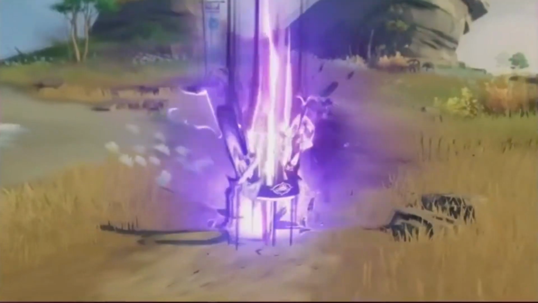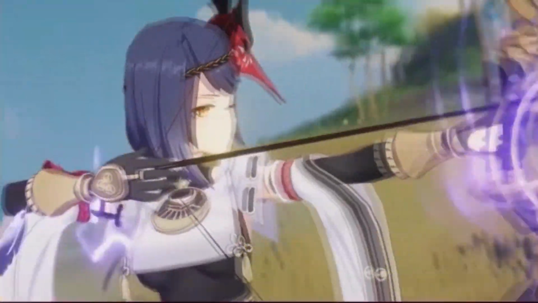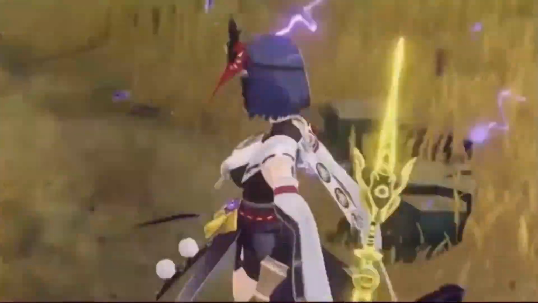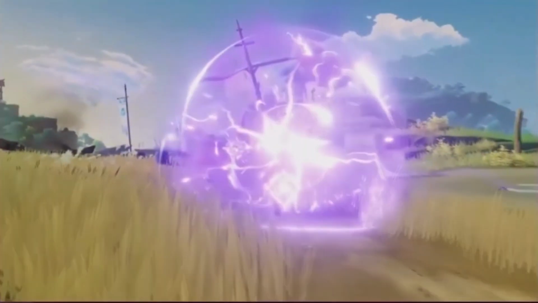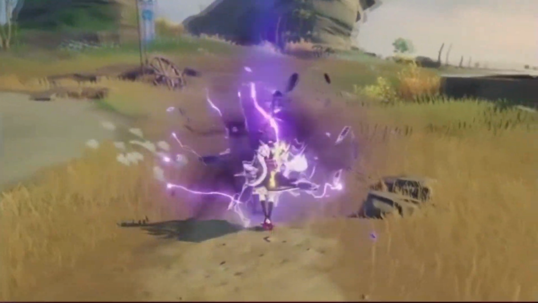Tell us more. Will do. When Kujo Sara charges her bow, she consumes crow feather cover. The arrow fired will leave a crow feather behind that will trigger Tengu Juurai: Ambush, which deals AoE Electro damage and also increases the attack of nearby characters. Oh, I love that. That's some seriously specialized archer mechanics.